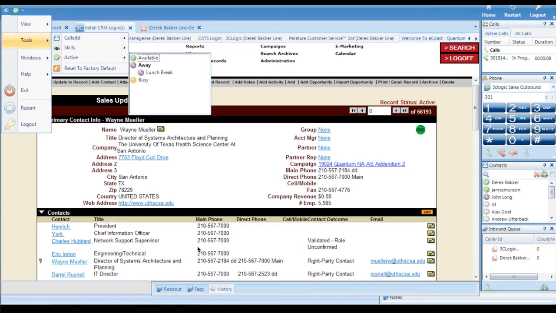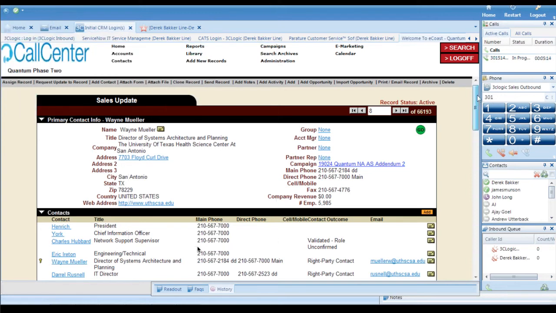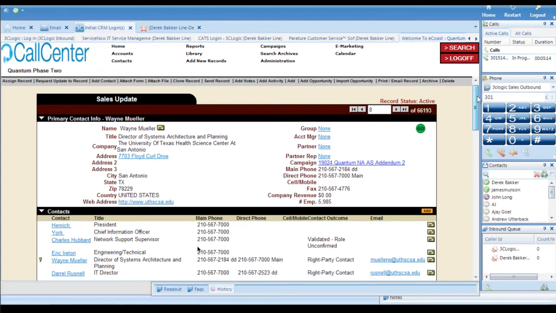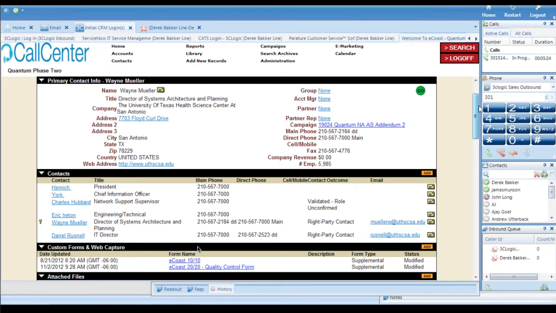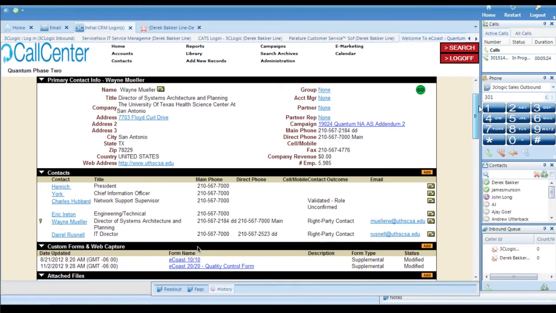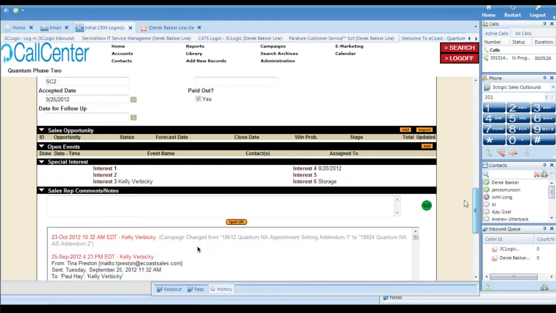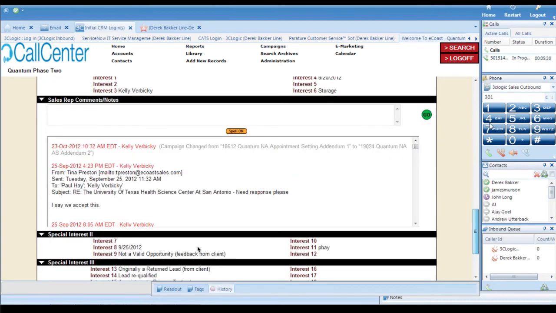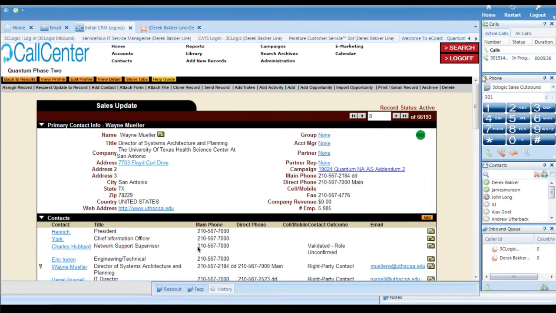What we really aim to do within this solution is that we've added a complete call and recycling policy regarding your calling and how you can manage your leads, so that each lead is followed up in its appropriate time. Each integration, though, can be unique in its own way so that it can fit your business needs. You merely need to reach out to your LeadMaster 3CLogic account rep to determine what you would need for your particular business.